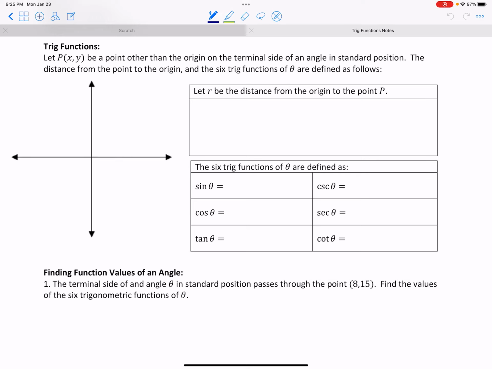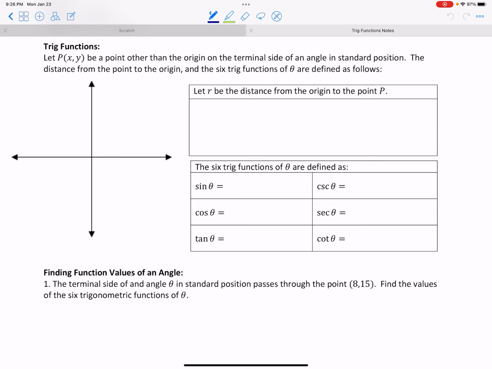What we're going to do today is generalize the trig functions that we were talking about in our previous lesson, where we looked at sine, cosine, tangent, cosecant, secant, and cotangent in terms of the unit circle. And in the unit circle, we know our radius length is 1. Now, as you can imagine, when we're dealing with circles, not every circle is going to have a radius length of 1. So how do we deal with the trig ratios when our radius is something other than 1? Well, we're going to generalize our ratios.